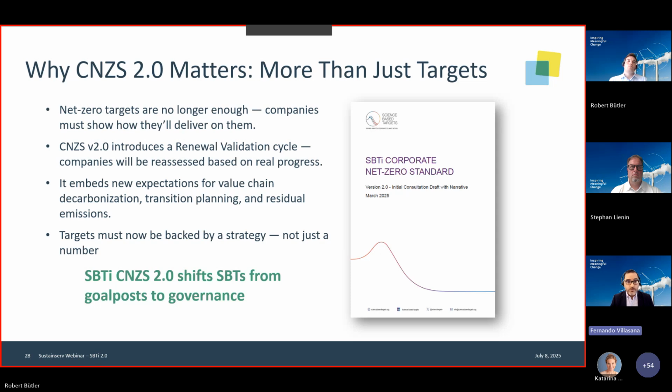So again, as you heard from Robert, the new standard brings several changes over the previous version, with the main one being that we are about to enter a phase where companies must not just adopt ambitious targets or 1.5 degree aligned targets. They really have to demonstrate how they will get there and justify any shortfalls that happen, as we know, along the way. And this is where the new standard very quietly, but also quite significantly, will reshape the climate landscape. Under this new framework, a net zero target is no longer about setting the right number, an X% reduction by this date. This will be about building trust with our stakeholders that targets will be delivered.